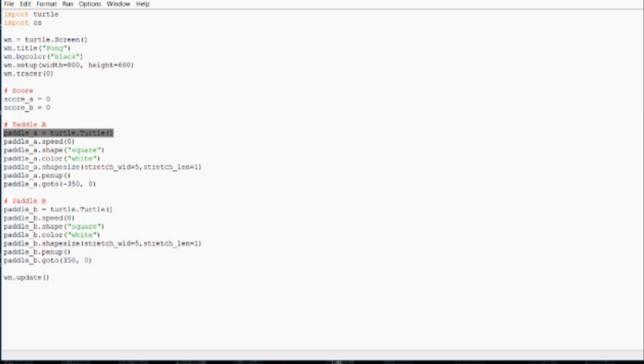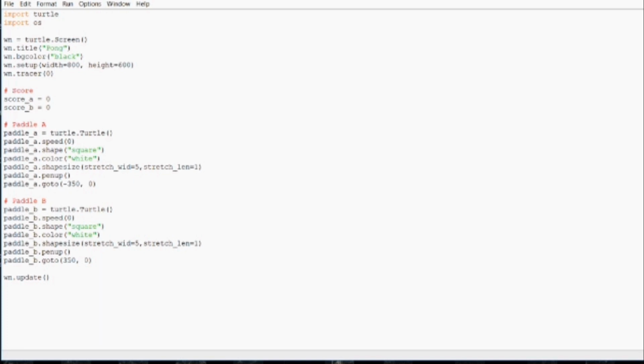We must notice the capital for turtle: small t, because that is the module name that we use at import turtle. Meanwhile, capital T is for the class name. Pedal_a.speed is not for the speed of the pedal, but more for animation, that's set to a max speed.